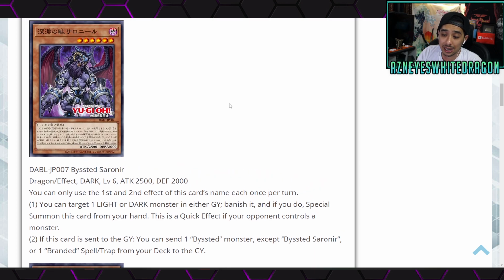All right, next up we have the Byssted CA. So this is a dragon effect, dark, level 6, 2,500 attack, and 2,000 defense points. It says you can only use the first and second effect of this card's name each once per turn. The first part of the effect is you can target one light or dark monster in either graveyard, banish it, and if you do, special summon this card from your hand. This is a quick effect if your opponent controls a monster. Second part of the effect is if this card is sent to the graveyard, you can send one Byssted monster except for Byssted CA or one Branded spell/trap from your deck to the graveyard.